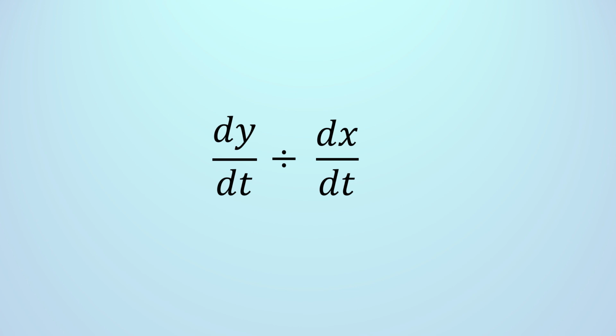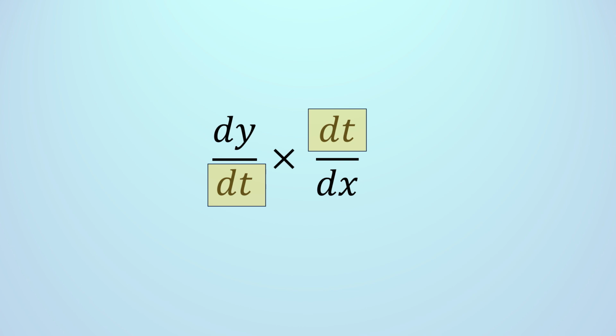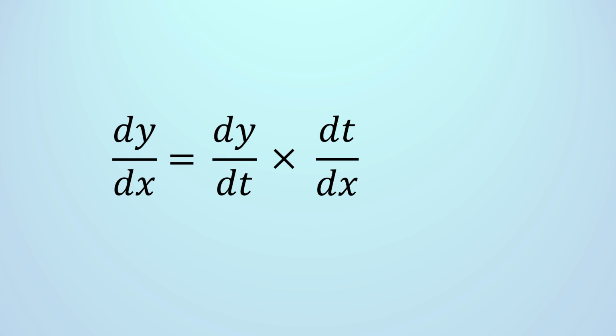So for instance, why does it work with the first order derivatives? Well, it all comes down to how we divide fractions. If you're dividing a fraction, it's the same as flipping the second fraction upside down and making the divide a times. Of course, worth reminding you, derivative notations aren't actually fractions. We just write them like fractions because they share similar properties like this. Anyway, once you've done that, you notice if you were to multiply the fractions, inverted commas, together, then you would get a dt overall on the bottom, and overall a dt on the top, and then those dt's would cancel, which is why you end up with just conveniently dy/dx.